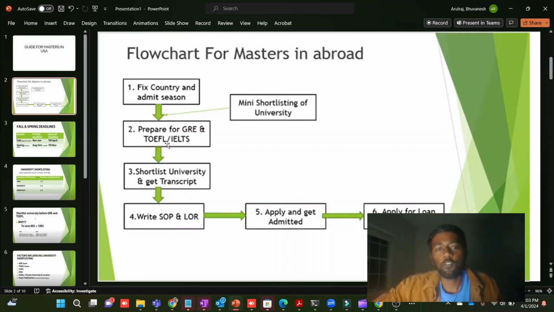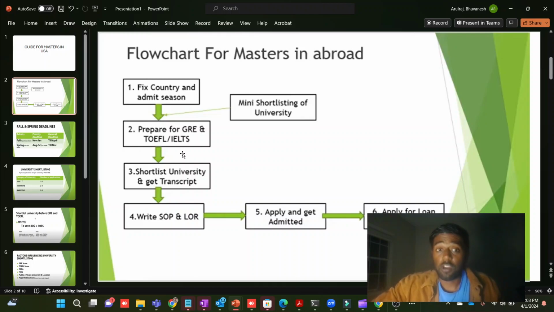Before writing these exams, at least know a list of universities which you are going to apply to. I'll say later why you need to fix one or two universities. Kind of, you need to know four universities which you are going to apply to. I'll explain later why I am telling this. After finishing the exam, depending on your score and marks, you can shortlist your universities again. These are all the universities which you are targeting.